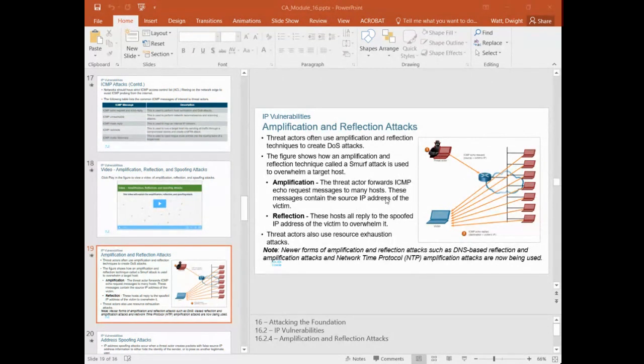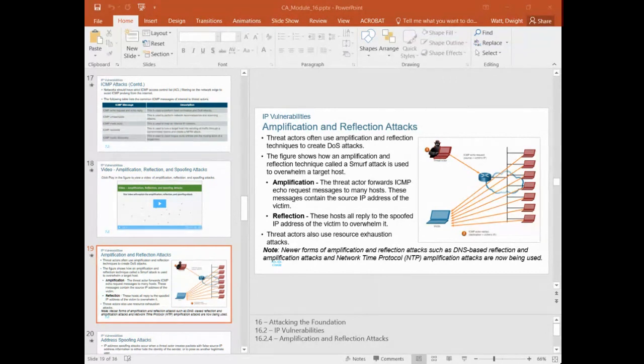Amplification and reflection attacks, they mentioned those. Amplification: the threat actor forwards the ICMP echo request messages to many hosts, and they contain the IP address of the victim. They're sending them out to a ton of places.